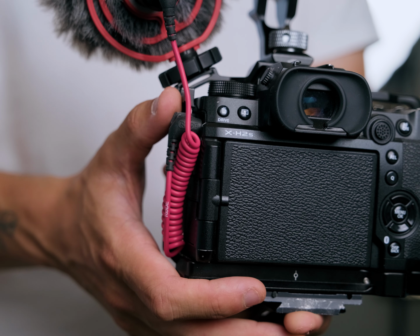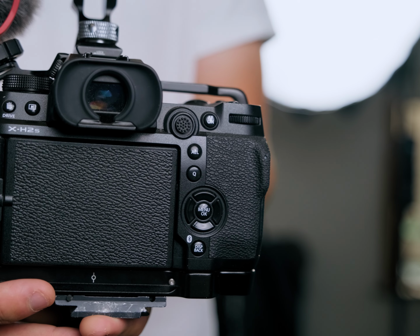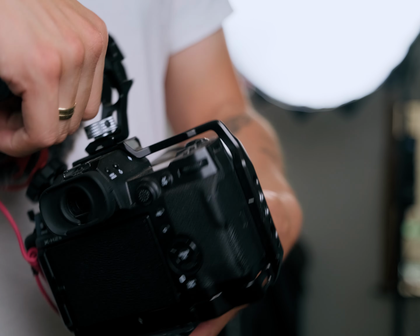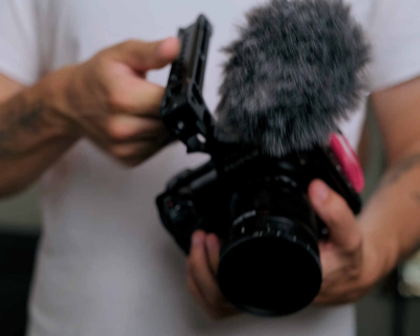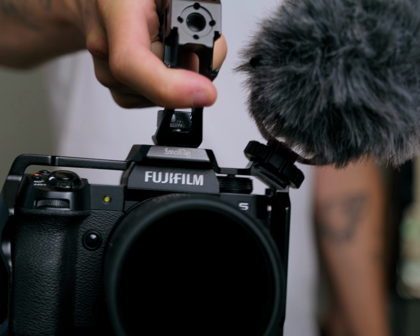on the top. It doesn't have the fancy dials like the X-T4, which, you know, some people are going to bag out is not a very Fujifilm thing to do. But at the end of the day, using a dial like the one on the X-T4 is just not as convenient if you're in a professional environment compared to using the spinny wheel thingy and just looking on the digital display.